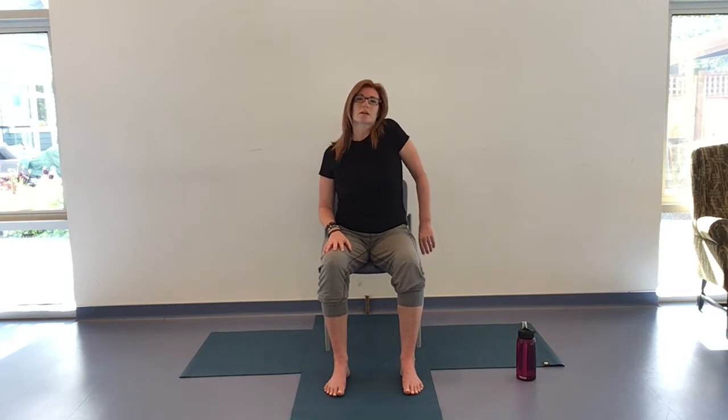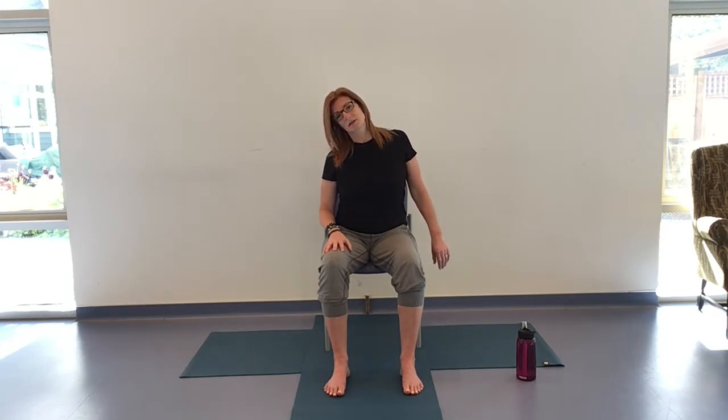Last one. Coming back up to center. Any softness you need in that right shoulder to soften tension, go ahead. And the right hand comes back to support. Take a breath in. Exhale it out. Come back to that effort and ease, that steady breath.